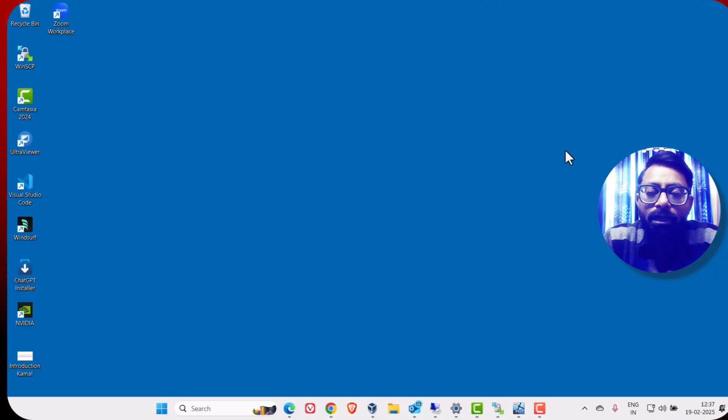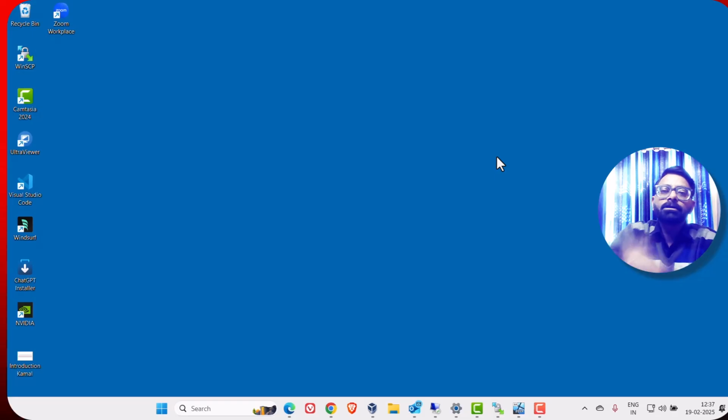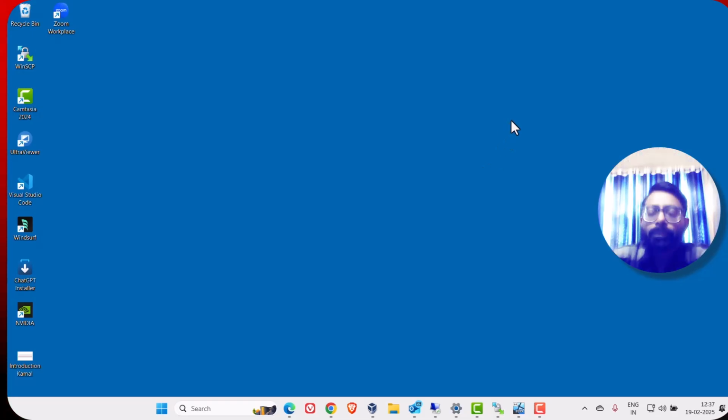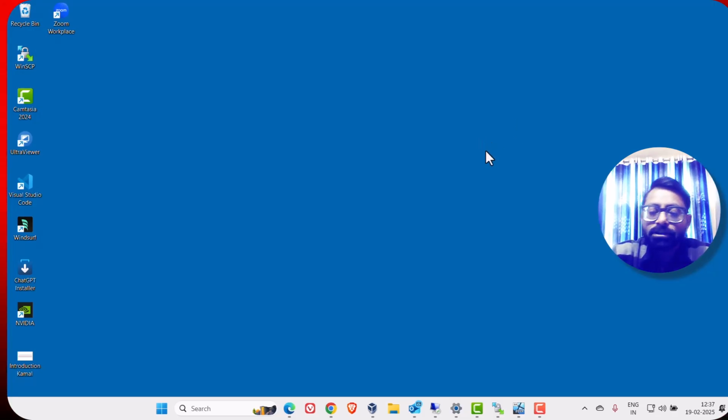Today I'm going to start with a small introduction, installation and configuration of the Splunk SIEM, which is called Splunk Enterprise. For this, I'm just installing it on a Linux machine. So let's start the installation and the configuration. It's quite easy. It's not a difficult task. So I'm starting the installation and configuration.